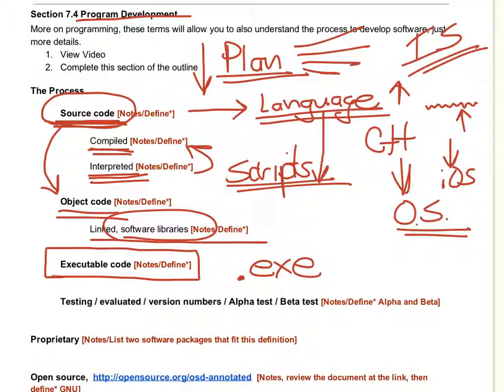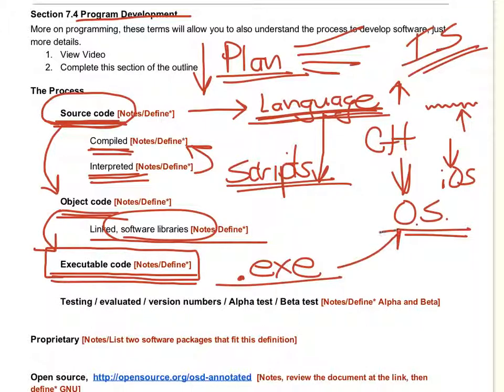Microsoft people designed it, and they created an object code. The object code was then linked into an executable code, which is what runs on the computer based on an operating system.